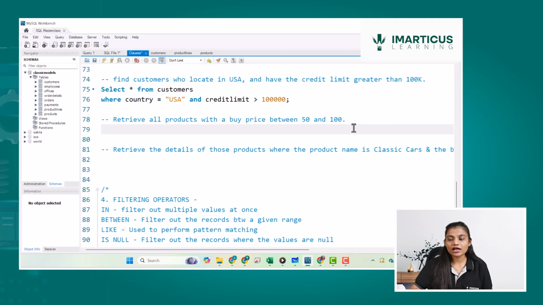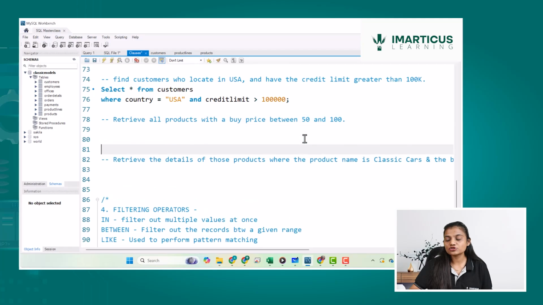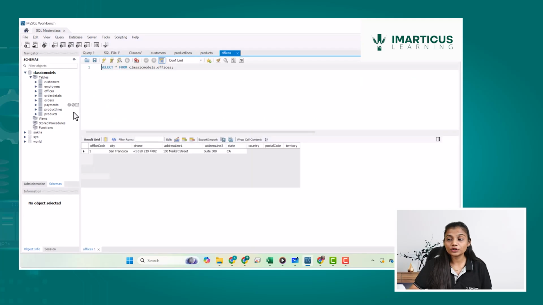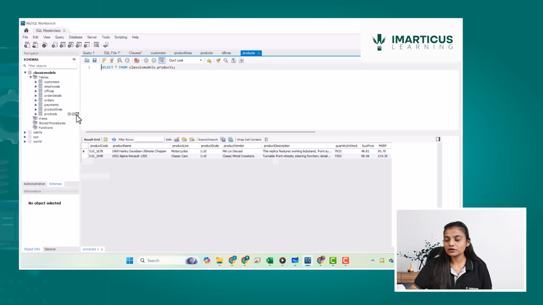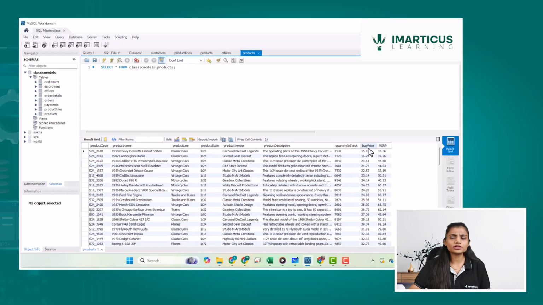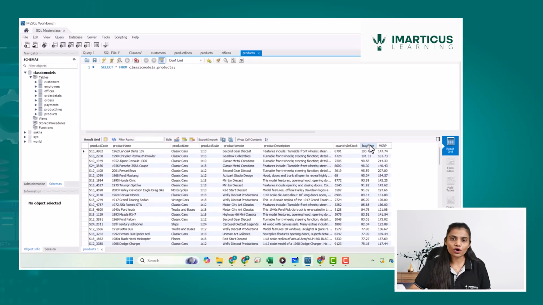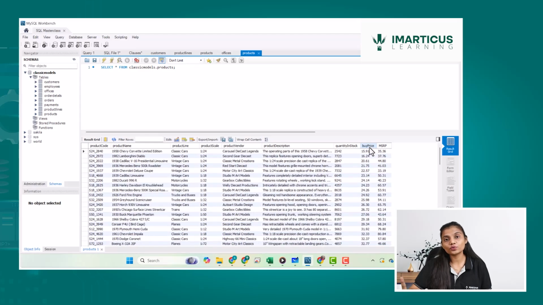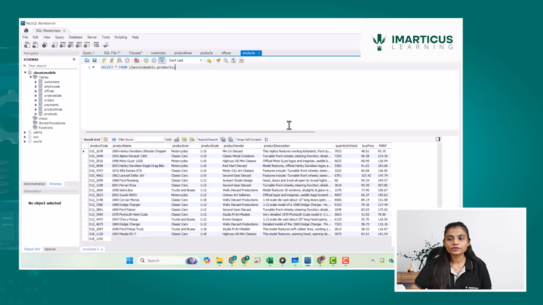What they have asked is that the buy price needs to be, when I click on this, it is sorting it. So the buy price needs to be greater than 50 and up to 100. So here, if you see, this is what I want to filter. But as we have seen in the earlier example, the conditions were based on two different columns. Here the condition is based on one column with respect to your AND operator. Let me show you how it works.